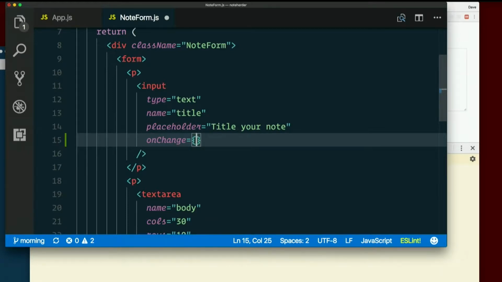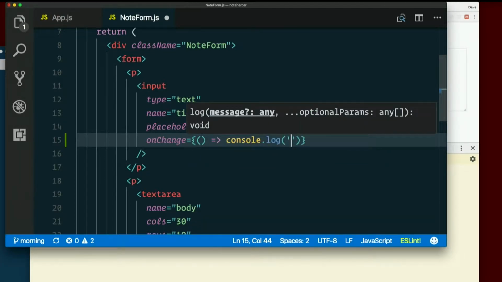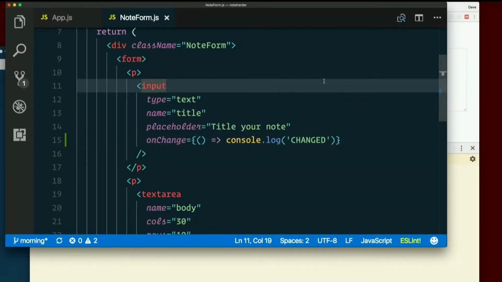And we could just put an arrow function in here. Changed. Remember, I took value equals empty string out.